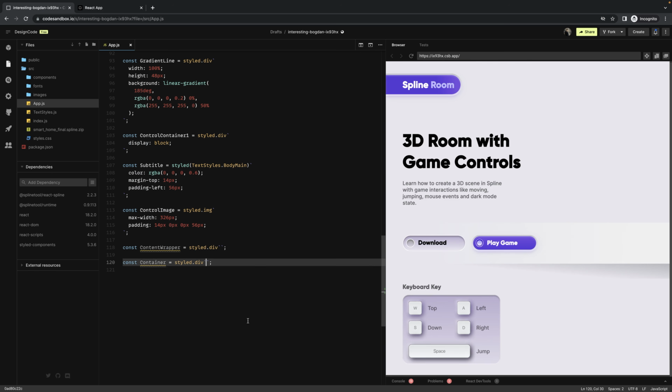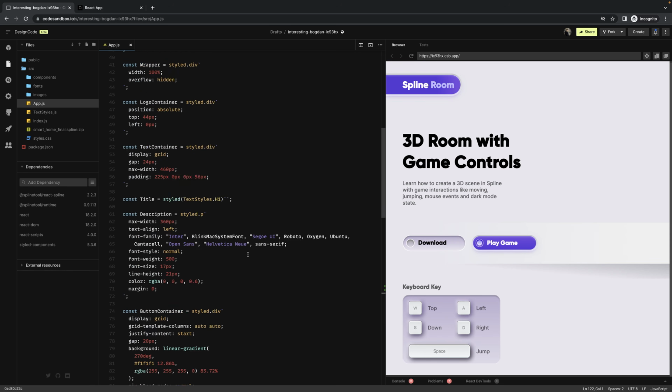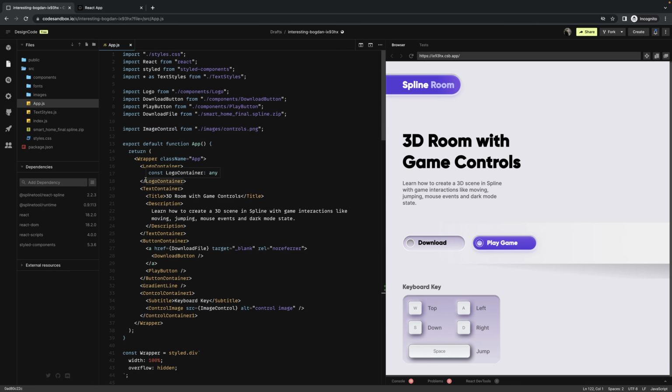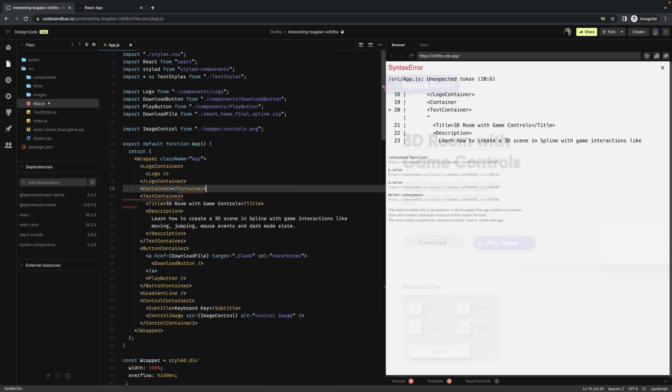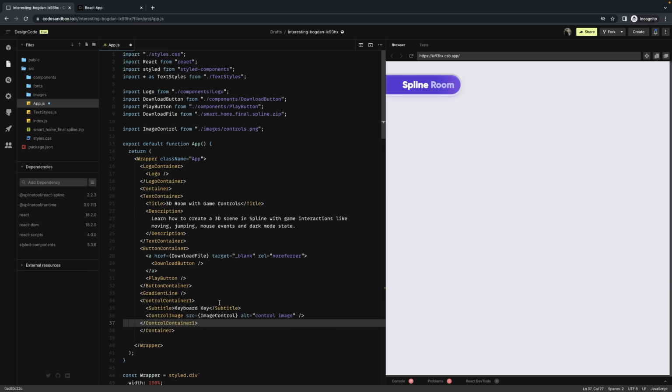The container will only have a position relative for now, and this one is going to be right after the logo container. Inside the container, I will set all of this content with Command X and paste it inside.